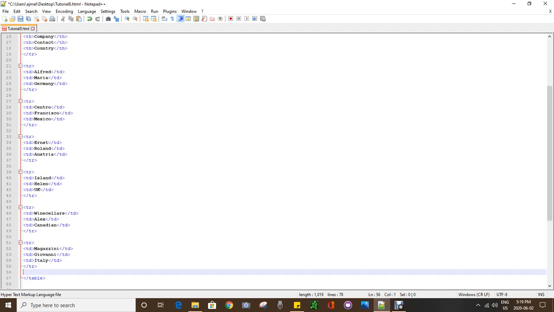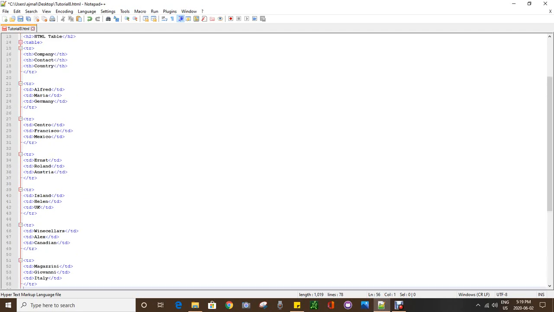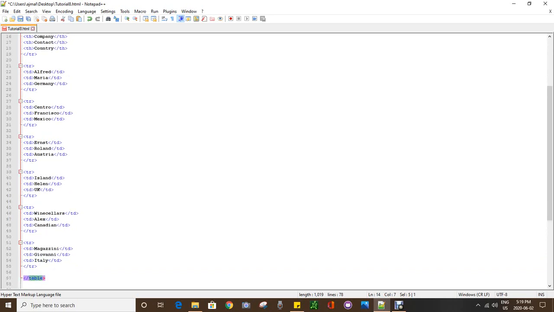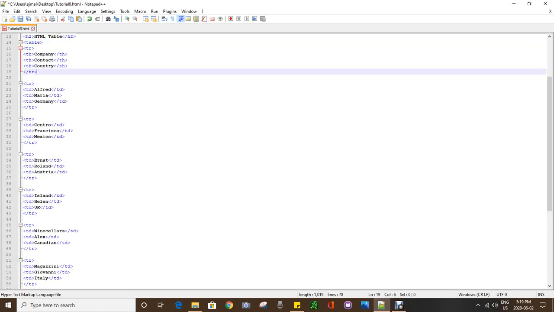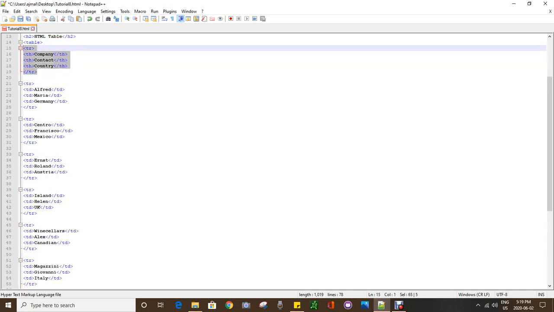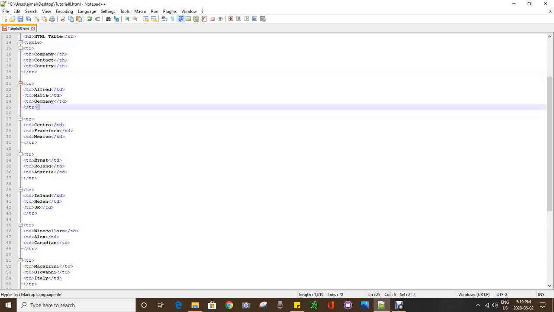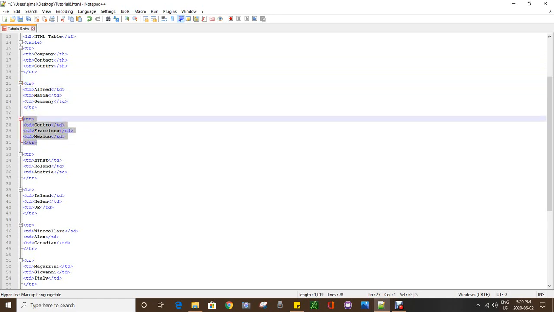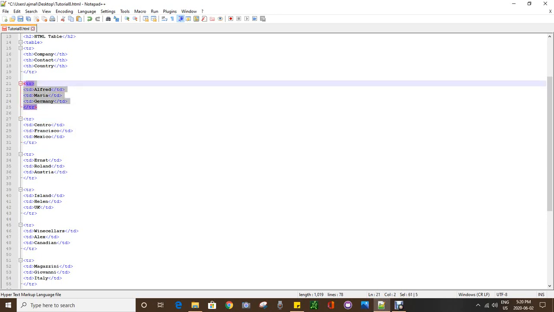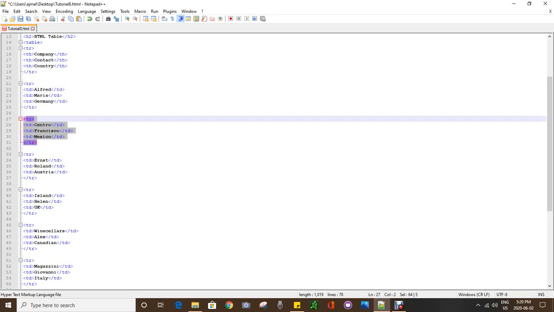and just to go over it again. This tag represents the table, and everything in between are the details of the table. So first one would be the first row with the headings. TR stands for table row and TH stands for table heading. And the second row is the first company. Actually this row is the first company, and the third row is the second company, and so on.